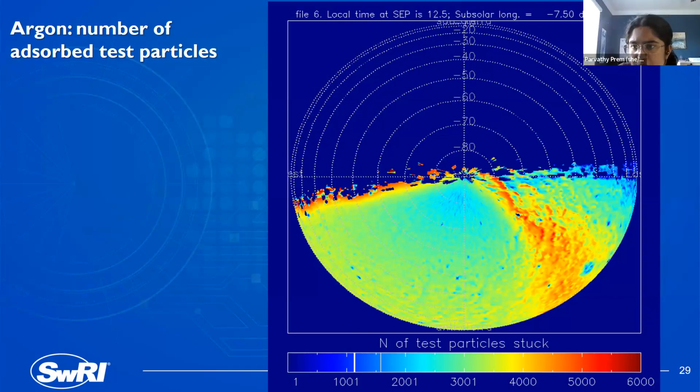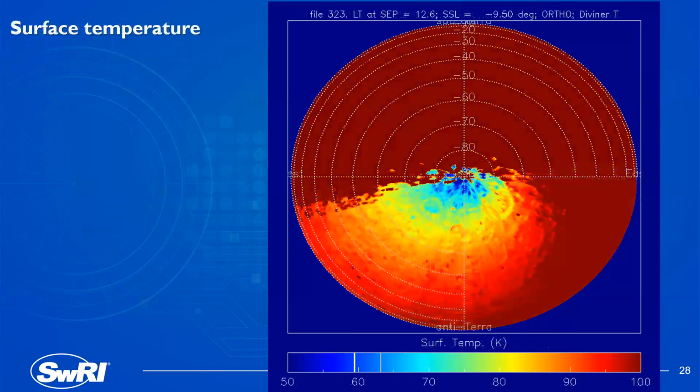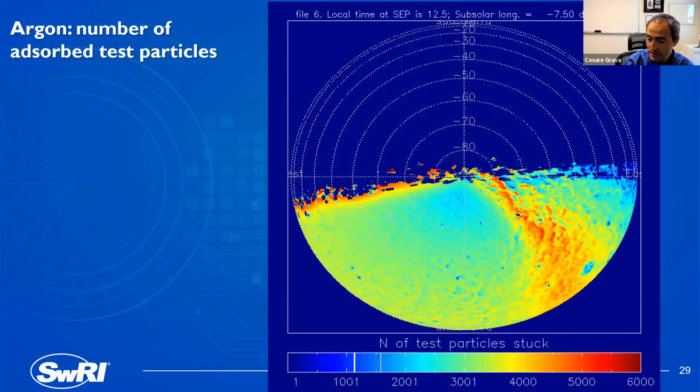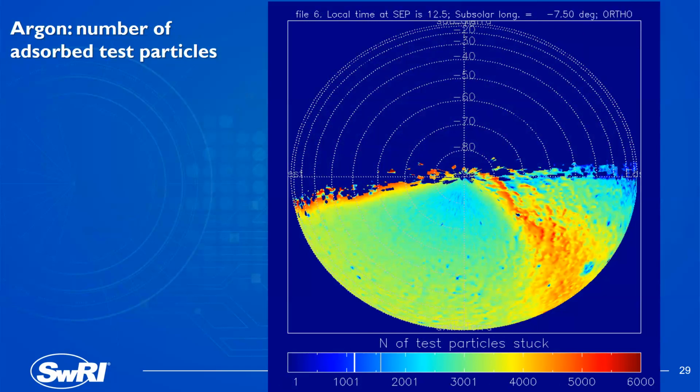And let's see, Tim has a hand up. Yes, I meant to raise my hand, not raise my thumb. But at the temperatures that you have in the pre-dawn region, what is the scale height for, for instance, neon or argon? Okay, so it's about tens of kilometers. I don't know the exact number. 30. Okay, but it's still several kilometers.